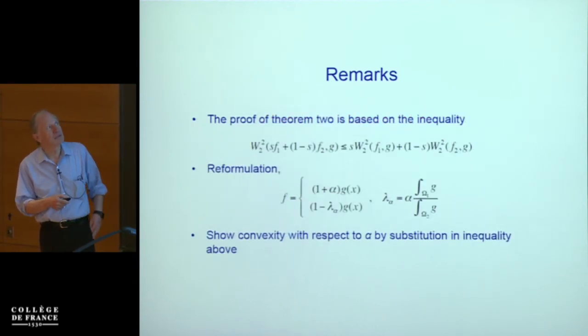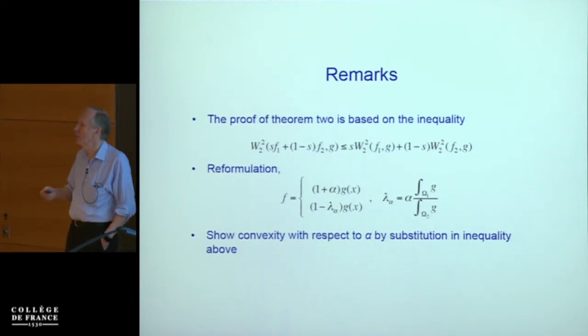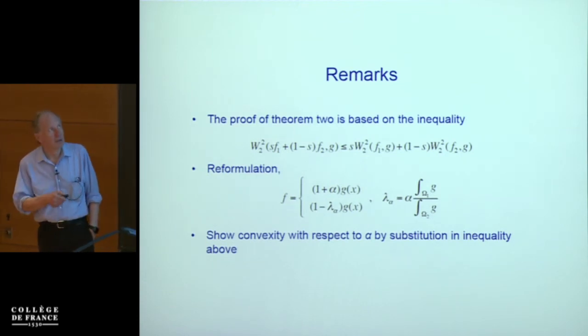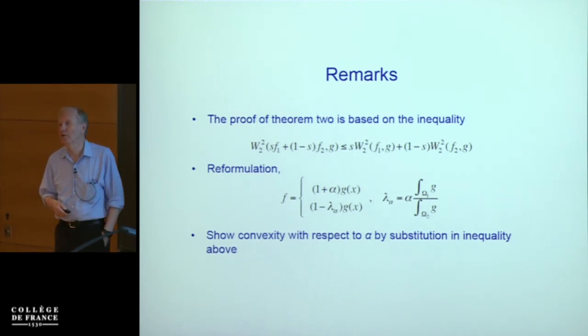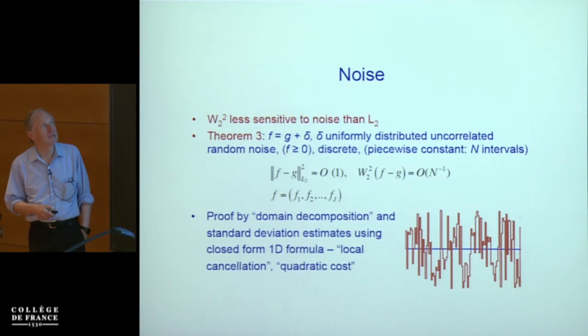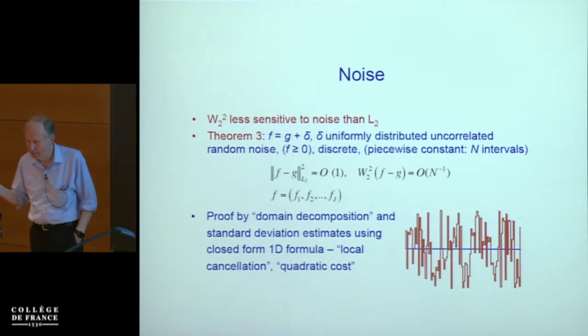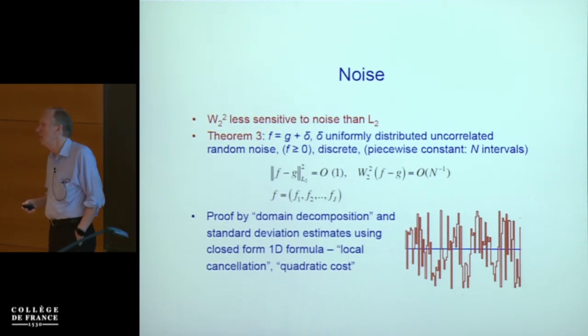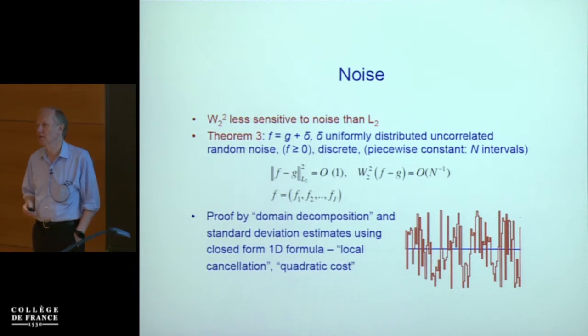And the same thing with this one here: you use this inequality that exists for the W2 measure, and then formulate it in a parameter that fits that well, and then you see it's convex in that parameter and so on. So all of these things follow from rather elementary things in this way. Another thing that is nice with the Wasserstein distance, where it's actually better than W1, is the robustness in noise.